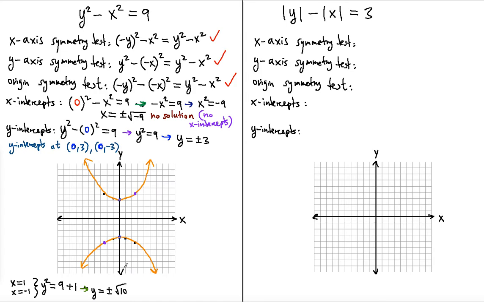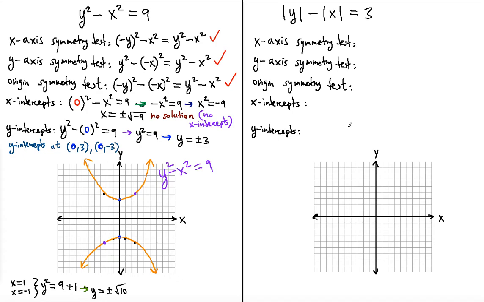But as you can see, this is the correct equation. This equation really works, and you confirmed everything that you've done algebraically with the visual part of it. Right? So this is the equation y squared minus x squared is equal to 9. Now let's move on to the next equation here.